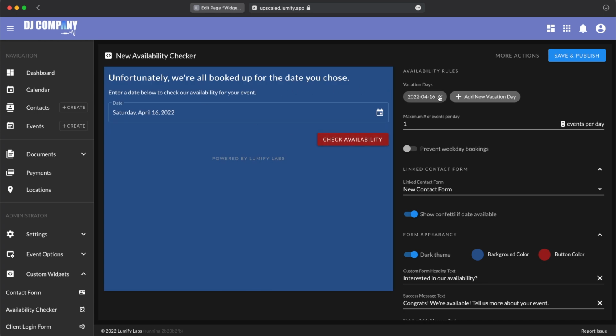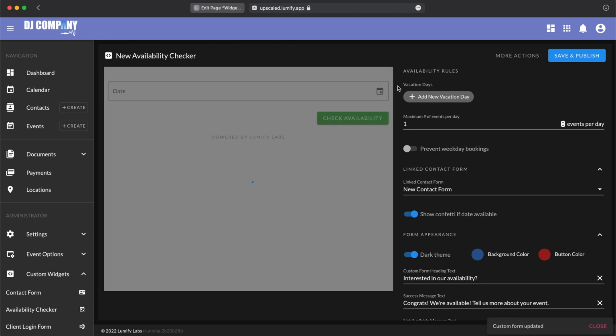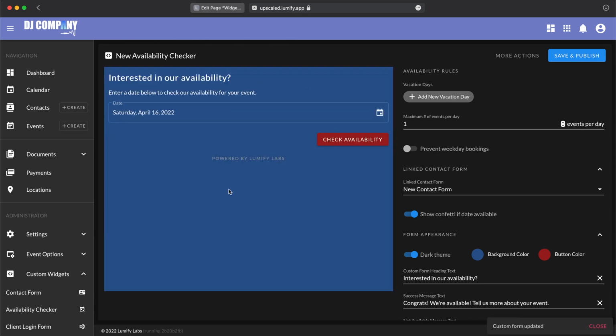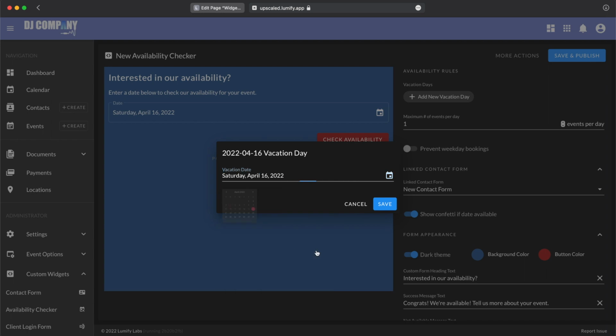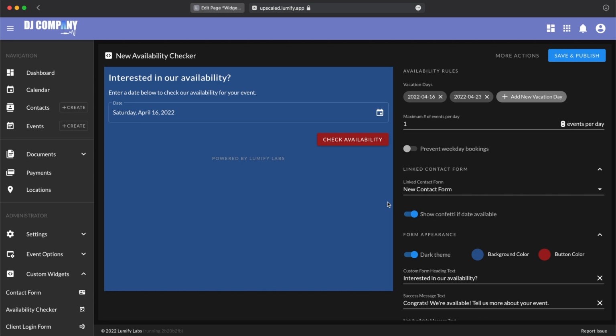Now if you remove that date, we update that, and we choose that date, it'll actually show that we're available. And we'll see that in just a second. You can have any number of vacation days entered into here. And this is helpful for when you're on vacation or when you're expecting a busy time and you want to reserve yourself for your clients.